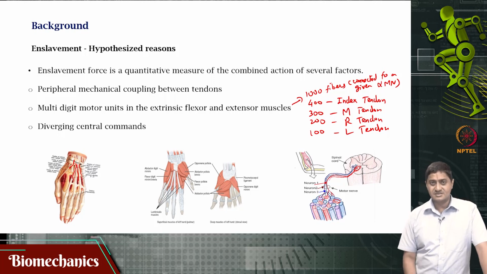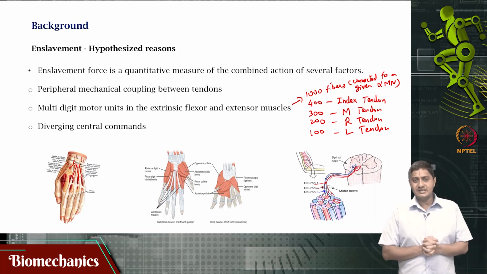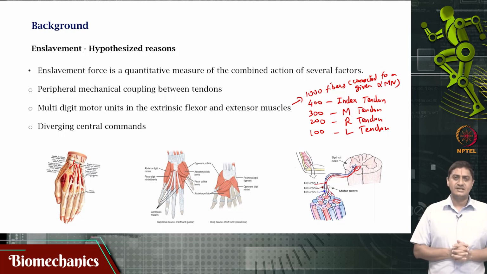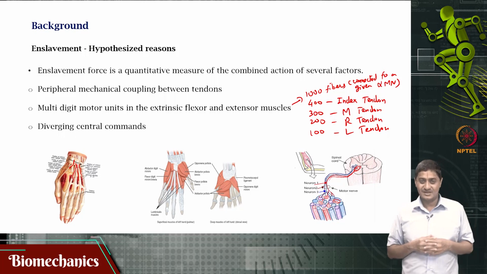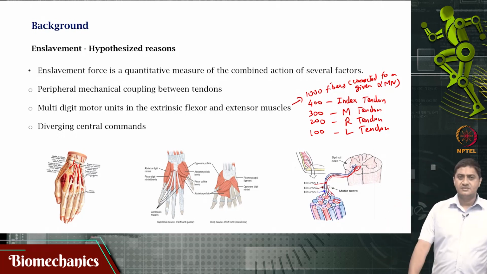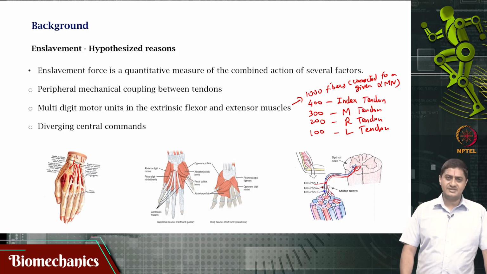But our question is not this. Our question is, can I understand or identify or dissociate which of these causes is a major cause, or which of these is contributing to the enslavement in a great way? Can I do that? That is the question. So, these are the possible reasons for finger enslavement. Our question is, which is contributing to a greater level to this phenomenon. To study this, we will have to discuss these research papers, but for now we will end this video.